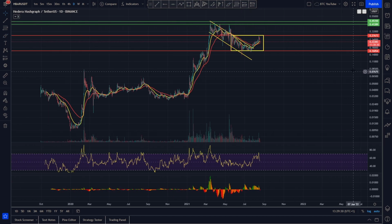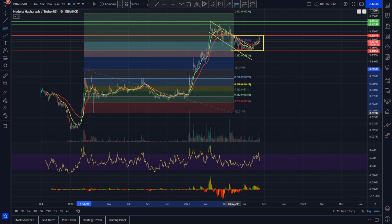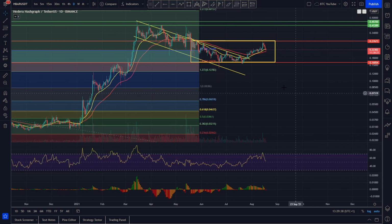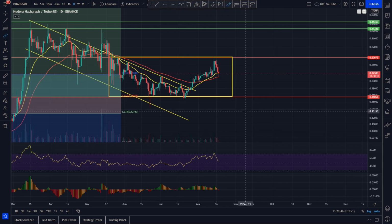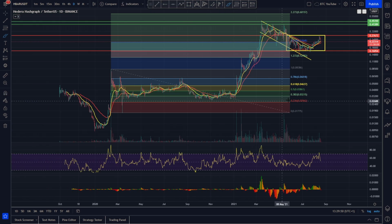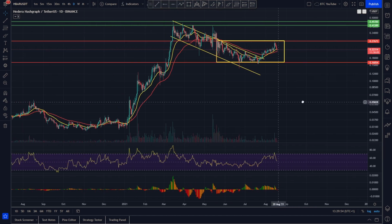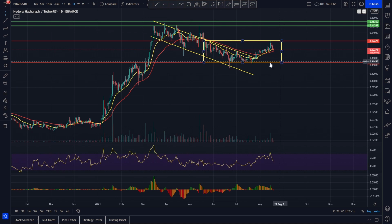It's interesting to see where Hedera's come from. If we just pull this fib retracement here, you can see there's quite a lot of confluence to these levels. And we actually did come all the way up almost to the 227 here before having a bit of a retracement. We actually come down and perfectly bouncing off this one. What is that? The 141? The 141 here on this level of confluence. Really strong for a continuation pattern, as you can see. Nowhere near coming back down to those bigger retracements.